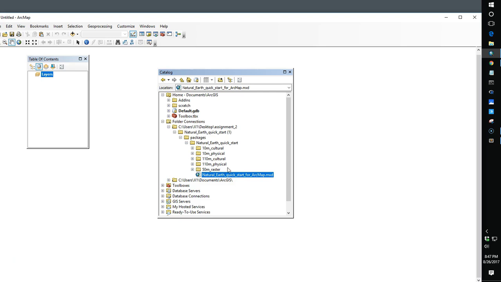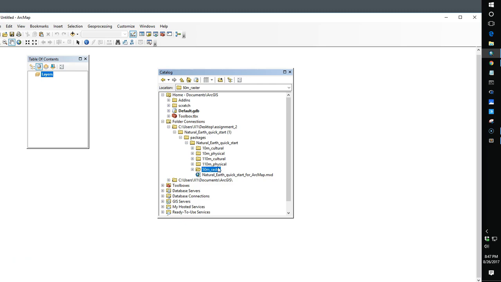Now, we have different scales that are represented here. We would have talked in class about map scale, and 50M in Natural Earth reflects a scale of 1 to 50 million units.